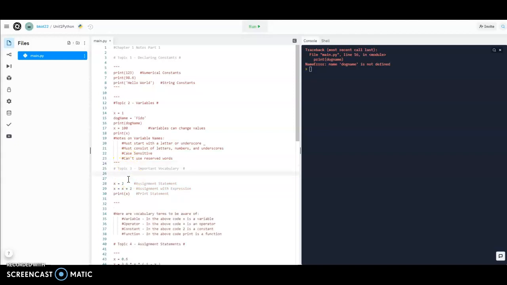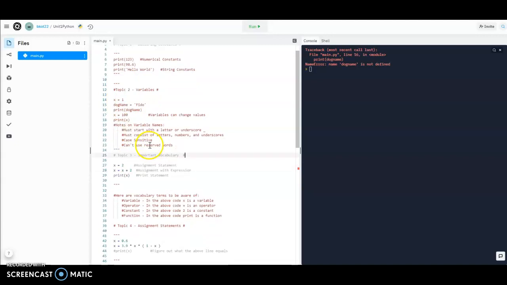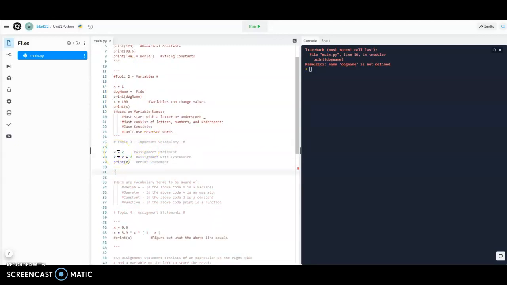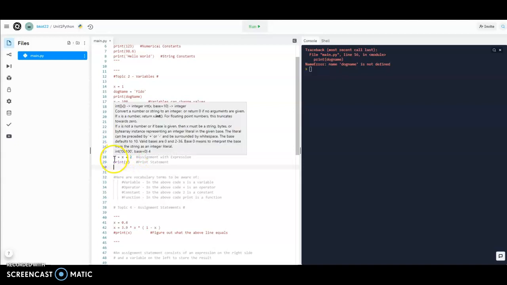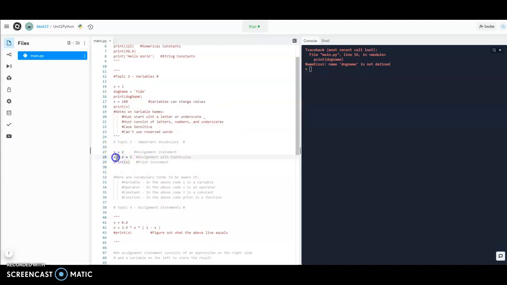So here, next thing I'm going to talk about is a few things of vocabulary. This is all about an assignment statement. We're setting x equal to 2, and that's just like what we did up here, and then we're setting x equals x plus 2. So it knows that this is going to change x. This over here will not read as 2. But this will read as 2: x equals x plus 2. So print x, it's going to print 4 because we're setting x to a new value, but it'll read the old value for right here.